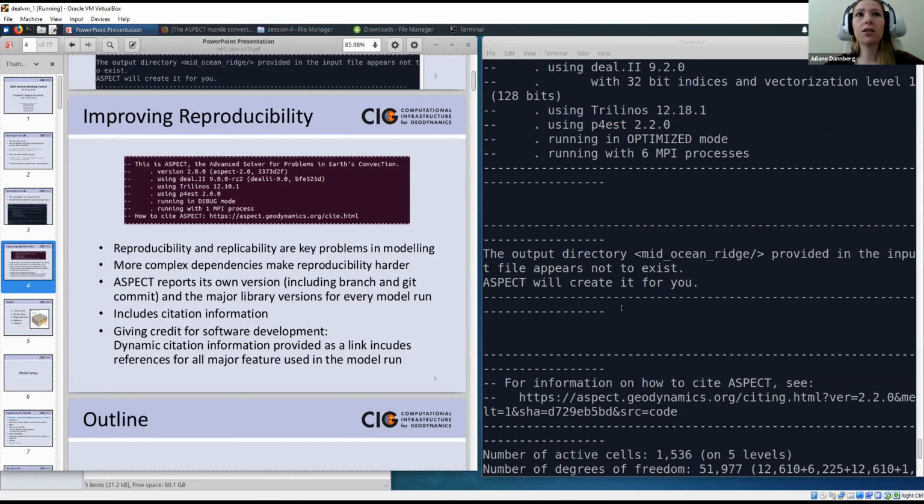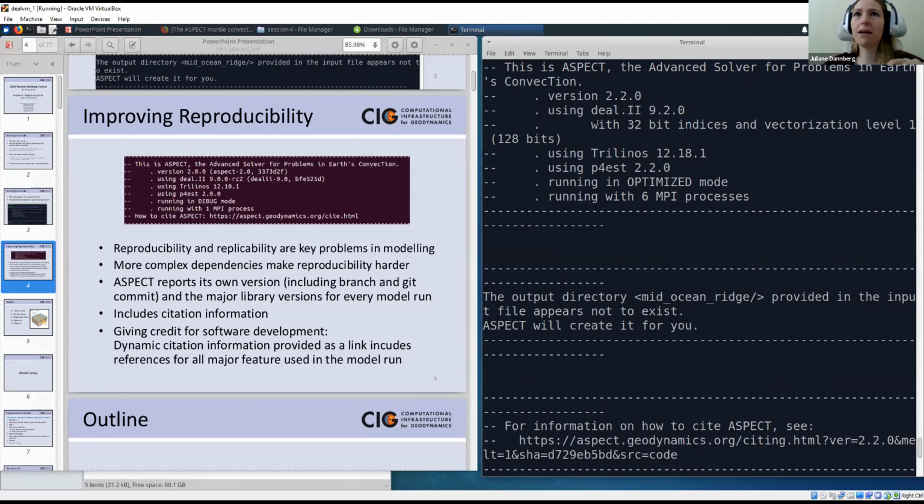But it's not enough to just say, oh, I used ASPECT, because there are different versions of ASPECT. We talked a bit about this on one of the last days: you also want to say, this is the exact version of ASPECT I used. And if you made any changes, you also want to say, these are the changes I made. If you didn't make any changes and just used an ASPECT version, ASPECT automatically tells you what version it used for running this model.